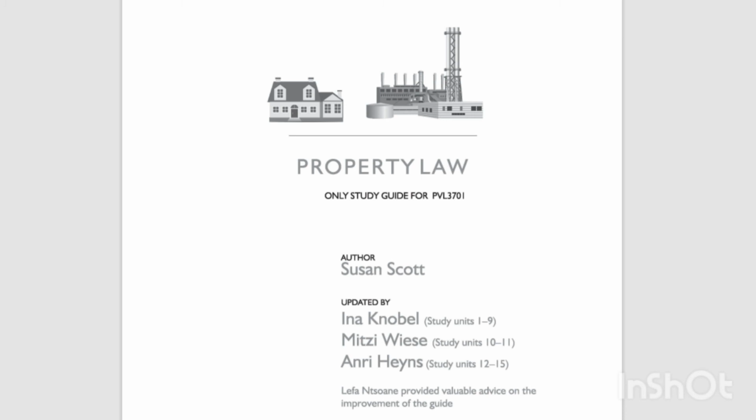Number 6.2.2, Use or usus. Use is a less comprehensive personal servitude than usufruct. It is a personal servitude conferring on the holder a limited real right to use the property of another for his or her own needs and those of his or her household, provided the character of the thing is preserved.